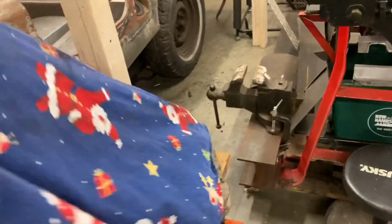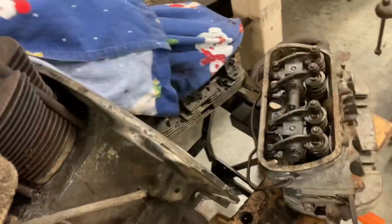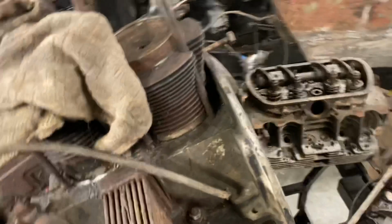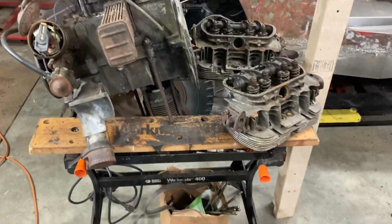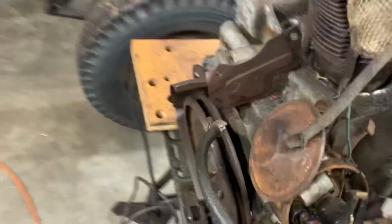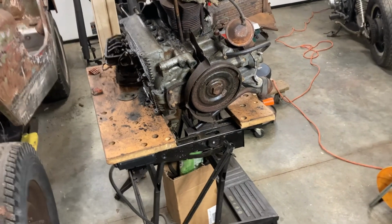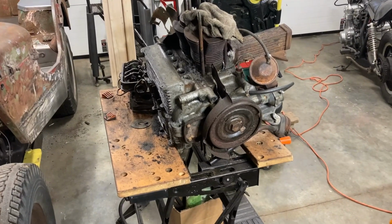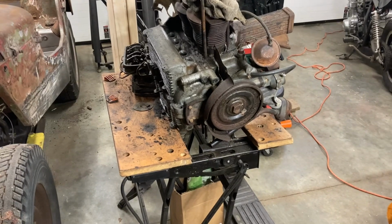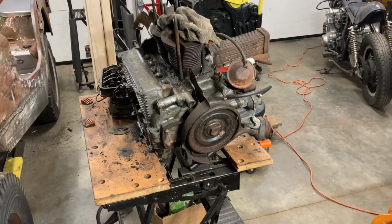I'm going to start working on the motor for the dune buggy project. You can take a look at that, and you guys can help me evaluate if this motor is worth saving. How bad can a Volkswagen motor be before it's not worth saving? Maybe I can get some comments and information from my friends that work on Volkswagens about what to look out for. I've definitely been following some channels, Slade's VW Beetle, for instance, and obviously Musty One, that really go in depth on rebuilding these motors. But I might do that next week.